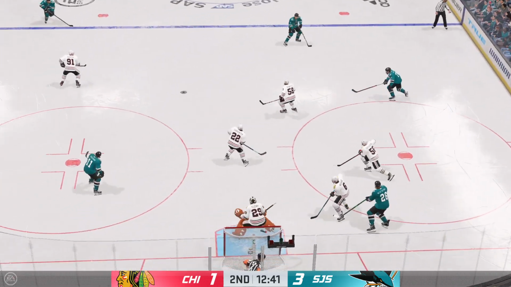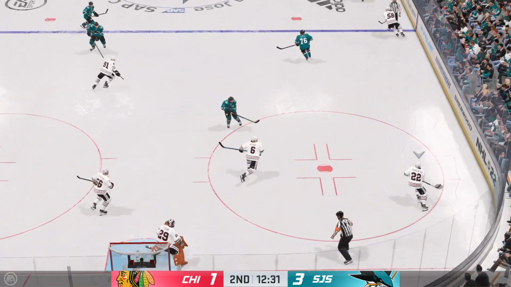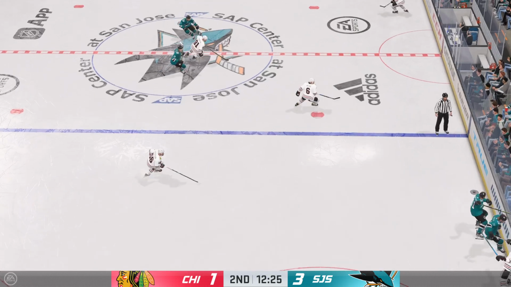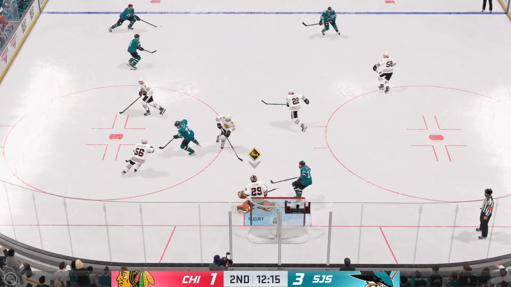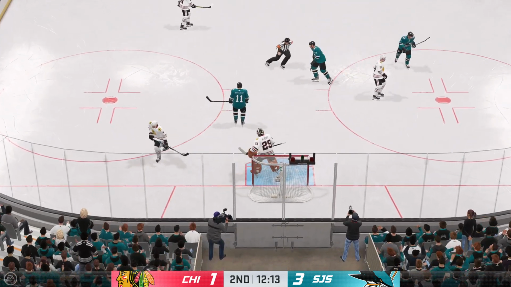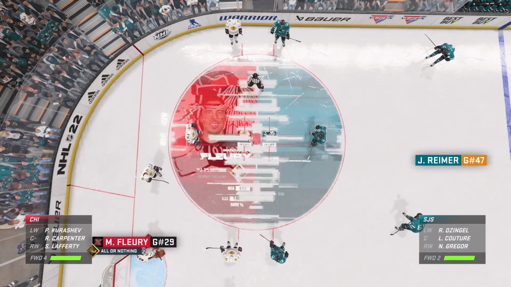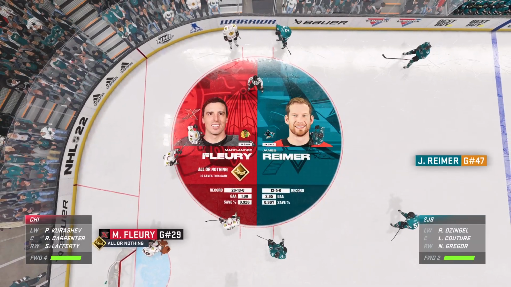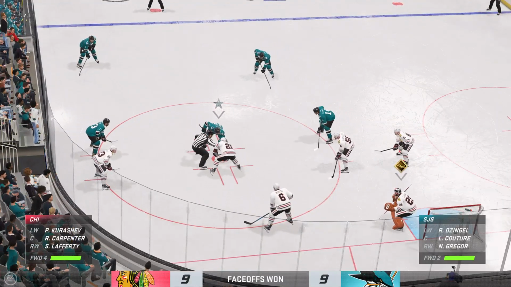Here's a chance to set up now. Off his stick. Oh, no luck as it goes off the outside of the post. Cogliano's frustration has to be at an all-time high. He's hit the post a couple of times. Uncle, how about a bounce for me, he's thinking. More than half the period left to play. Chicago still behind the eight ball. They trail by 2 goals.